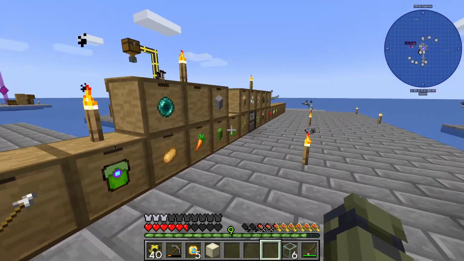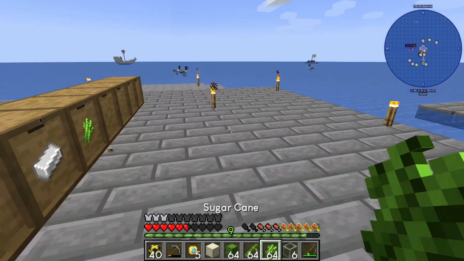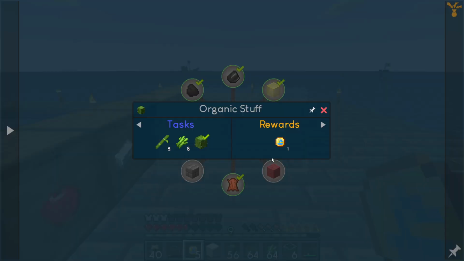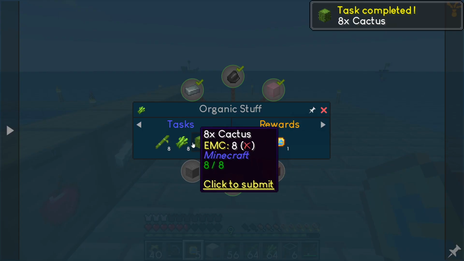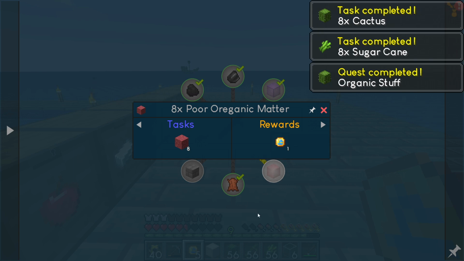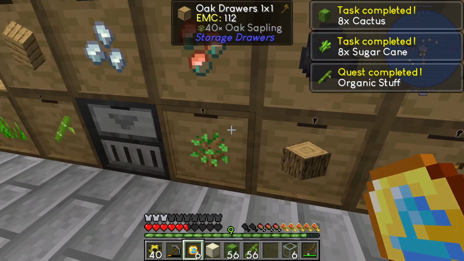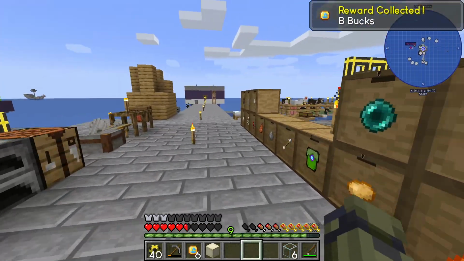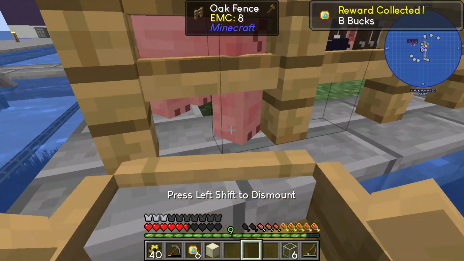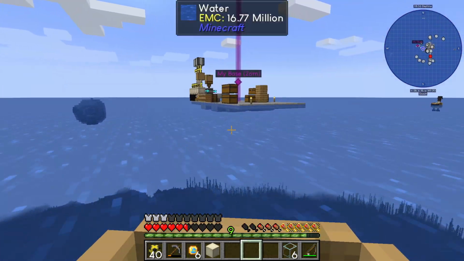So let's come back here. One, one, and one. Let's submit. Submit. Oh no, wrong one. Submit. Submit. So that's done. Put that back. You know what? Put everything back. And now let's go on the other side because everything else that I need is on the other side right now. I need stone. I need three forms of stone, I believe.